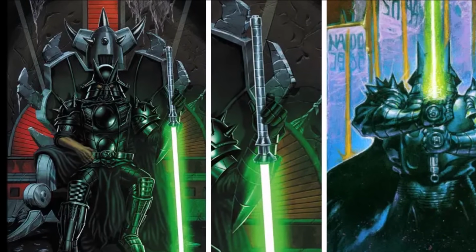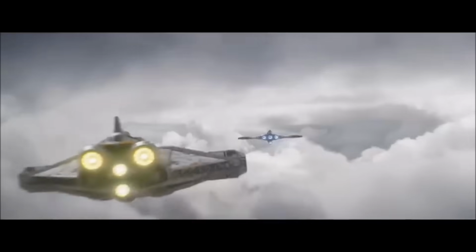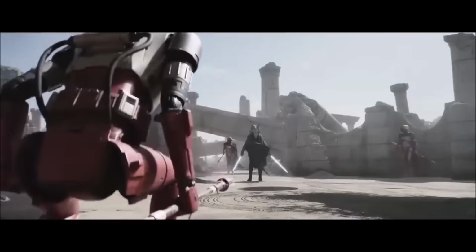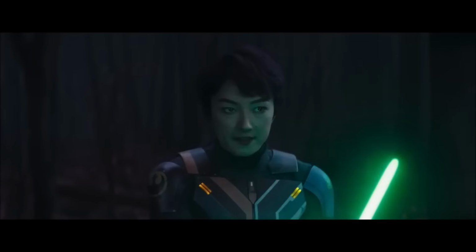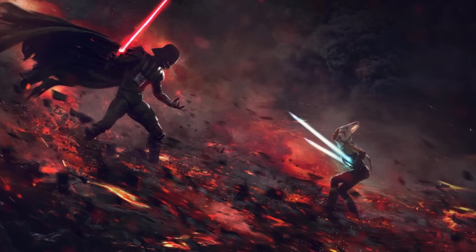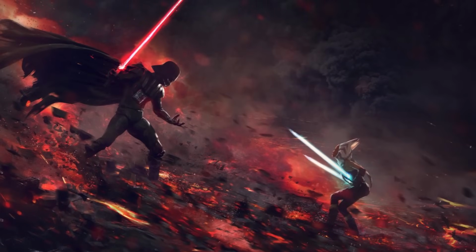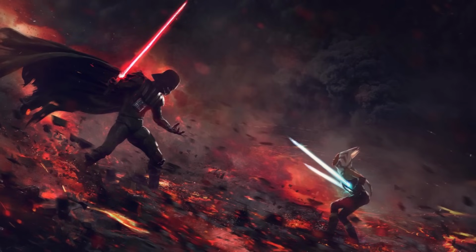Concerning Baylan, it's clear that he will be using his stature and size to his advantage in the course of a duel, indicating that he is likely a wielder of Form 5, Djem So, the same lightsaber form that Anakin Skywalker used, and the same form that Anakin stated his massive strength helped aid in combat. Just like Anakin, Baylan is physically very strong, and will be a very different opponent than Ahsoka is used to facing. In fact, the character that likely fights the most similar to Baylan would of course be Darth Vader himself, who also at times utilized the two-handed fighting style, although Vader's lightsaber was standard hilt length and was not a great saber.